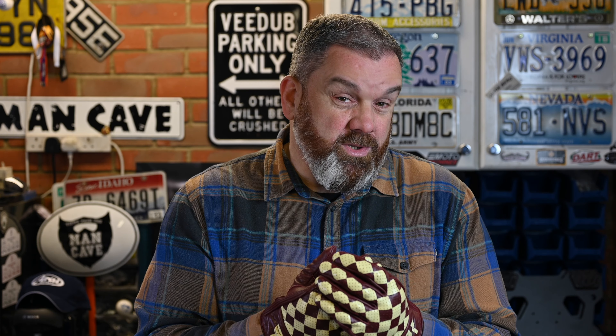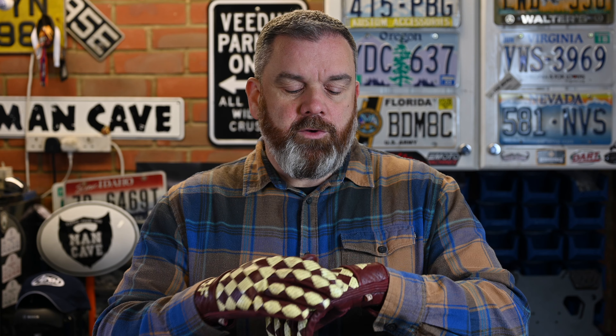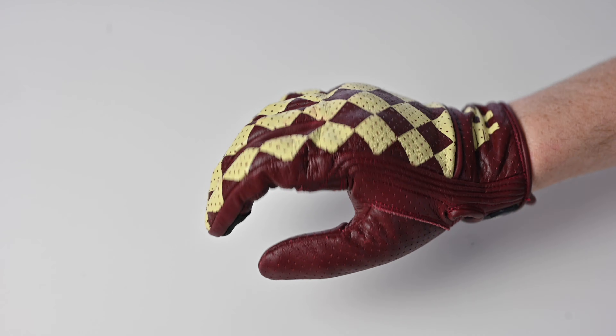These differ slightly from the Gold Top ones as they have a lining - it's not a thermally insulated lining, just a silk comfort liner inside. You still get good airflow and can feel the air coming through, but you haven't got your hand against bare leather. These also differ from the Gold Top in that they have some armor: a part on the knuckle across the top of the hand and extra bits in the fingers. Nothing on the palms though - no palm or scaphoid protection, so it's swings and roundabouts.